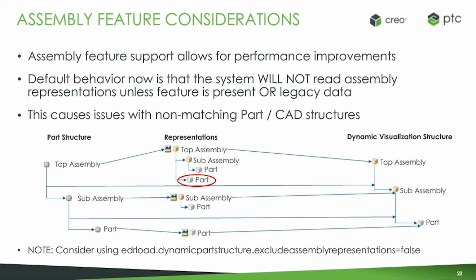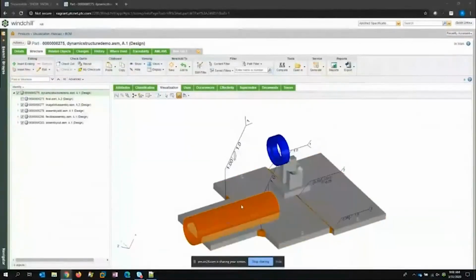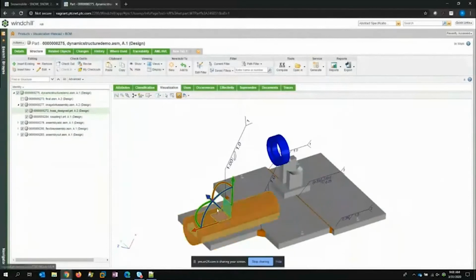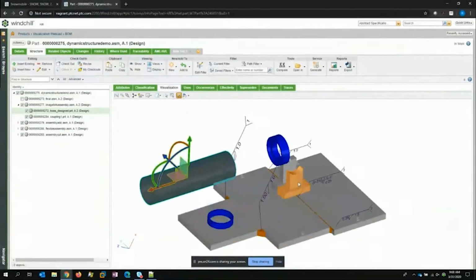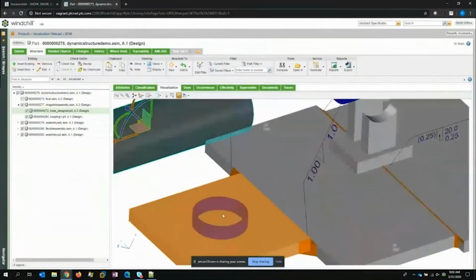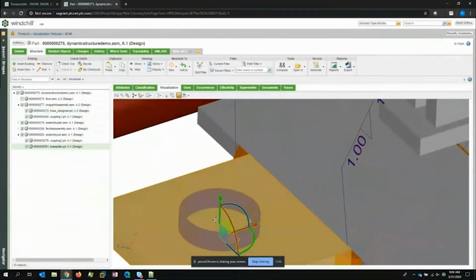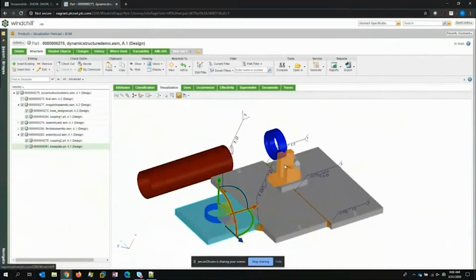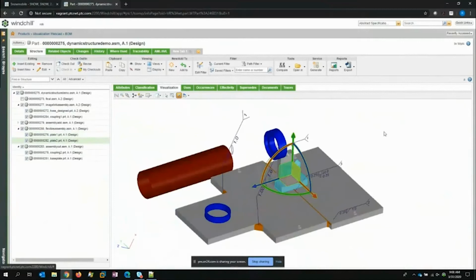All right, so let's take a look real quickly at what that looks like. Running a little tight on time here, but that's okay. I'll speed up a little bit. So now we'll take a look. I've got that same pump representation that we talked about earlier. And we can see here that I've got these assembly features in this base plate with the part missing. I've also got these standoffs that are not next to each other or not spaced well enough for the pump.